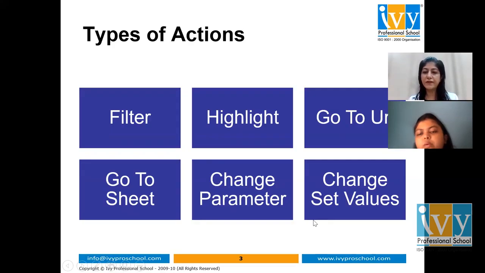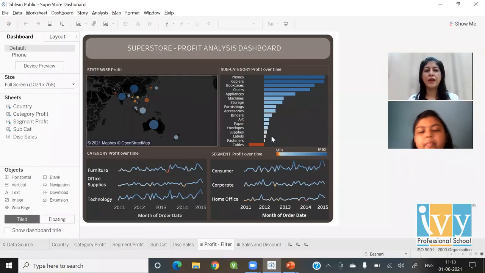So today in this session, I would like to only focus on why and how to use a filter, how to use a highlight, and what the difference is between a highlight and a filter. Okay, let's go ahead and look at this dashboard. This is a very common data set that pretty much anybody working in Tableau or Power BI has used. It's the Superstore data set, which we used in our last session also.